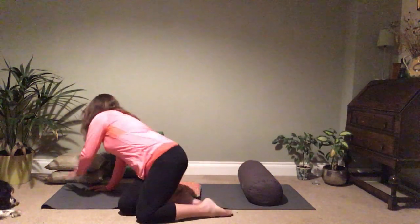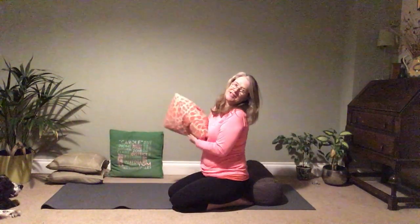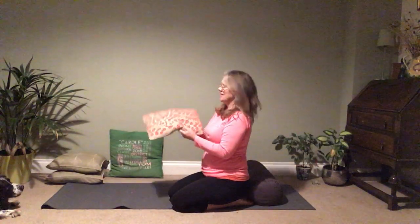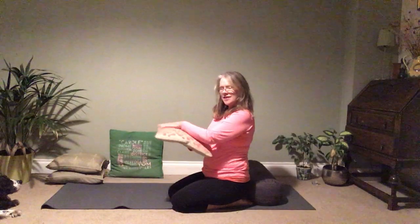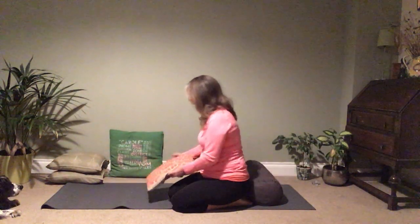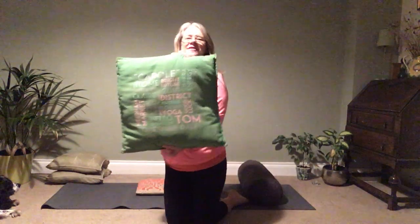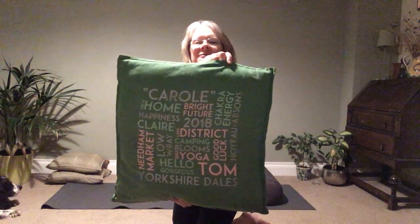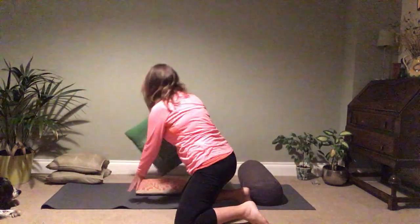You'll need lots of cushions today. So I've got two firm sofa cushions. I've got, of course, my trusty cushion that is perfect size for sitting on and tilting my pelvis just a little bit, and it's also a really good size for the lower lumbar region. And then I've got a really nice big cushion. My gorgeous friend gave me this. It's got lots of wonderful words that remind me of moving to Suffolk and the people around me who helped me.